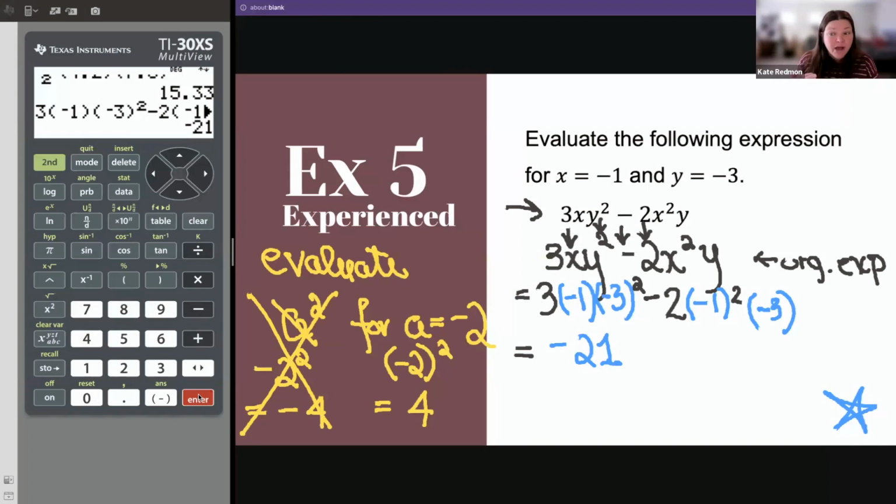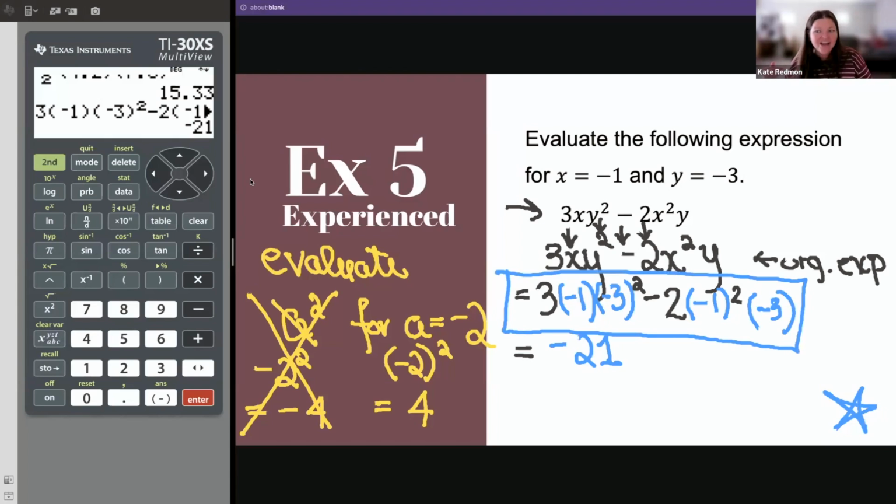So I'm just going to remind you that yes, it's a good skill to know how to do your substitution by hand, what we did here, but you can also do your substitution in the calculator like we learned back in the Crucial Basics unit. So I'm just going to do it that way as well, and we can compare to make sure we get the same answer. And as you do your work today, you can check your answers using this same method. So here I go.